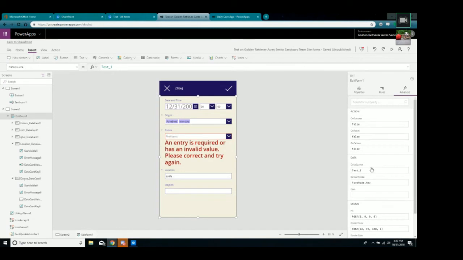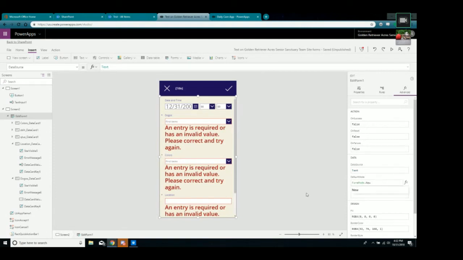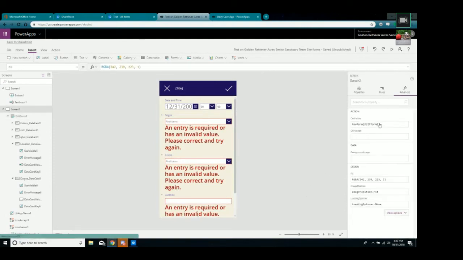So, data source, it was called test. We need it to be test, form new. We're going to call this test form.